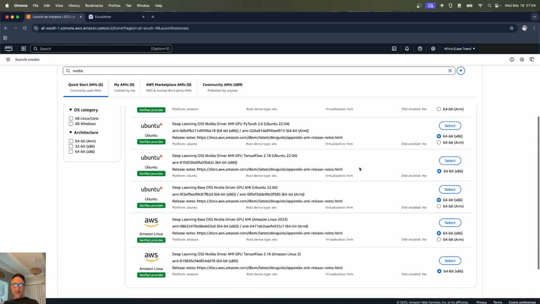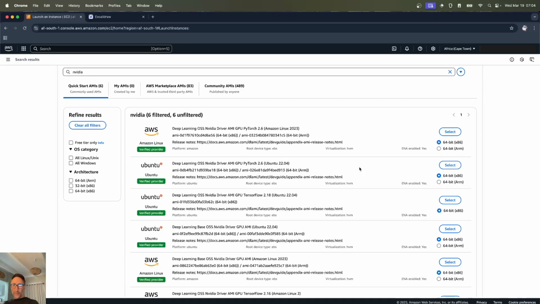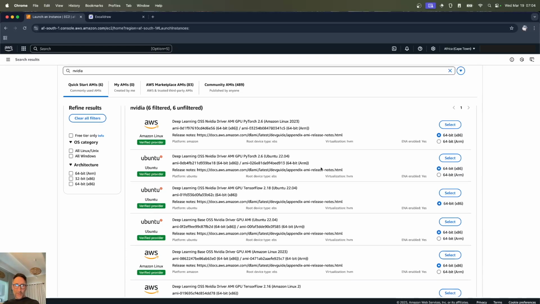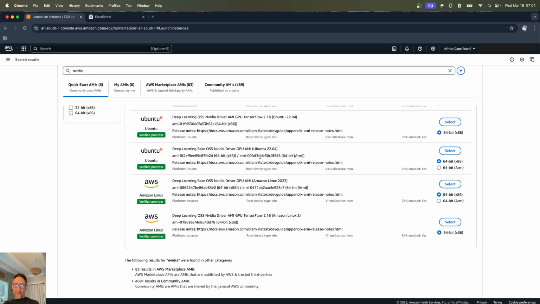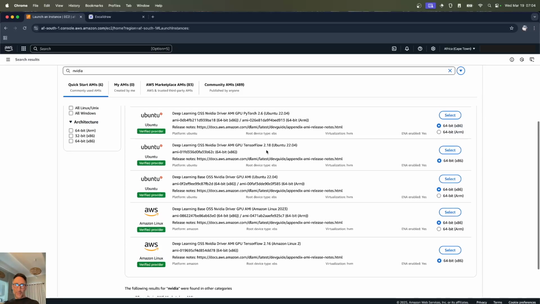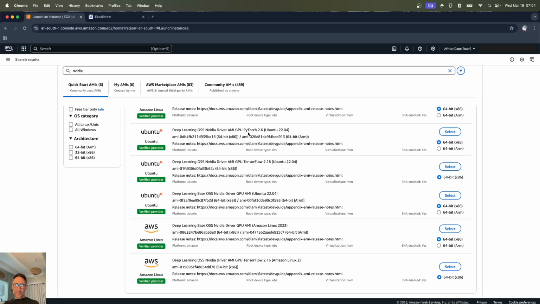And we see we have got 6 AMIs. It's actually the top one, but in case the order is changed, we want, actually no, sorry, I'm getting a different order than the last time I did it. So we want Deep Learning OSS, and we want Ubuntu. Okay, it's the 4th one. So we want Deep Learning Base OSS, and we want Ubuntu, but we don't have to worry about the TensorFlow and PyTorch, and we don't want Amazon Linux. So Deep Learning Base OSS NVIDIA Driver GPU AMI, yeah, that's the one, and we want to keep it as the x86.